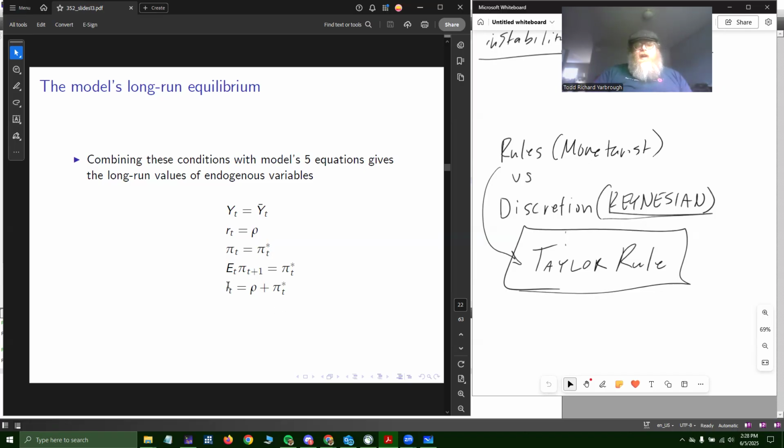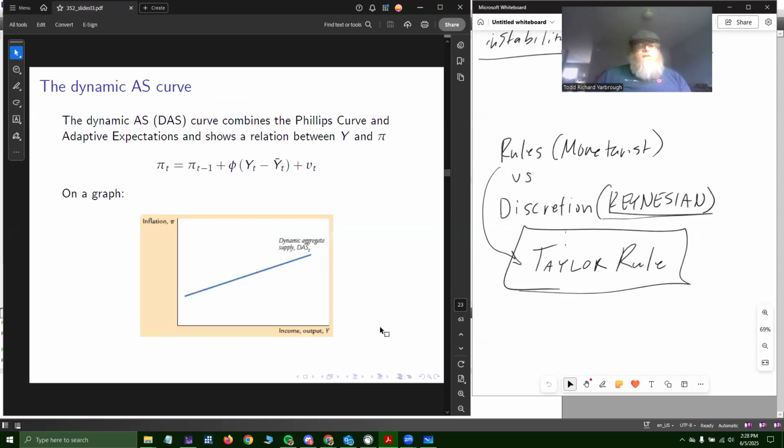So notice here, maybe the only important thing to point out is that in terms of that Fisher effect, Taylor rule piece, this is the Taylor rule. This says that the nominal interest rate target should be equal to that natural real interest rate target plus the inflation target. So you get that classic Fisher effect. So you have Fisher effect stuff, so you have classical economics, you have IS and money market stuff in here. So you have the Keynesian, you have monetarist stuff. It's all there, and it's all beautiful, and it's all economic.